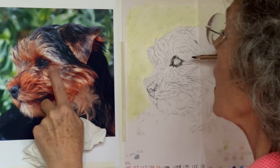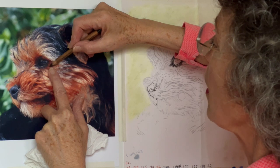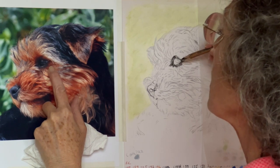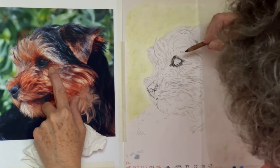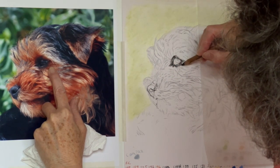Really just looking at shapes here. See this, you've got a line of hair, dark hair coming like that, and you've got a line coming like that. So this, to me, that's a triangle. And then I'm looking about where this line is coming in relation to the highlight in his eye, and it's really at the bottom of it. It's about there, maybe a little bit over.